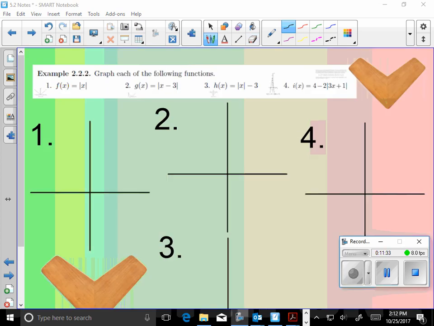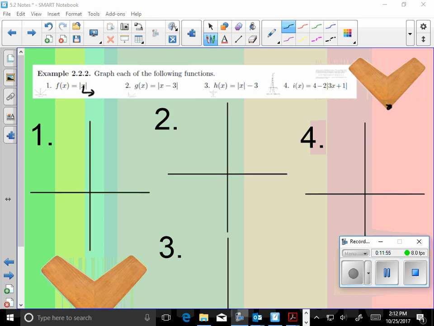Okay, graphing absolute values. What do you think is the most important point on an absolute value graph? Min or max, right? I call it the elbow. Here's a boomerang. It's going to happen right there. It's the change from where it has a negative slope to a positive slope, or the other way around. So you can identify where that is based on what horizontal transformations are taking place.